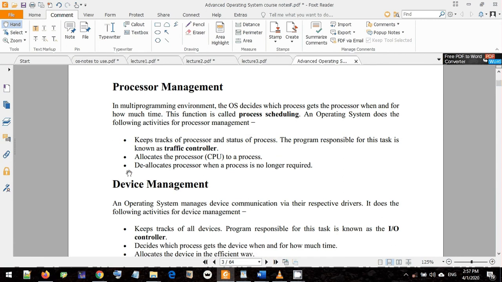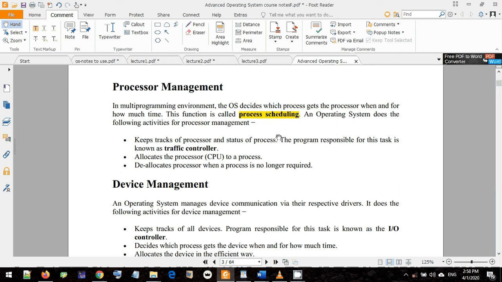Processor management. In a multi-programming environment, the operating system decides which process gets to use the processor and for how much time. This function is called process scheduling. We shall look at it in detail, and the various algorithms of process scheduling, shortly. An operating system does the following activities for process management.